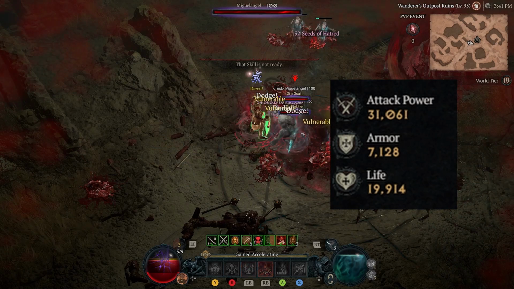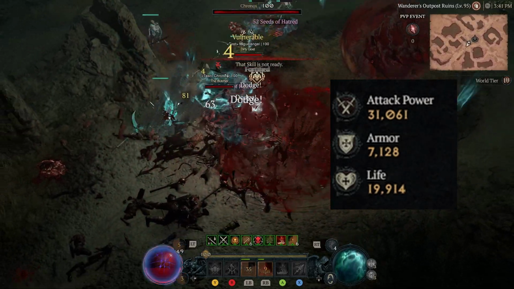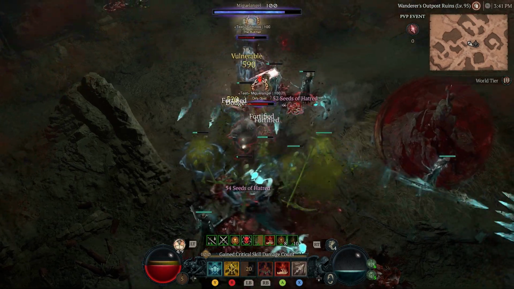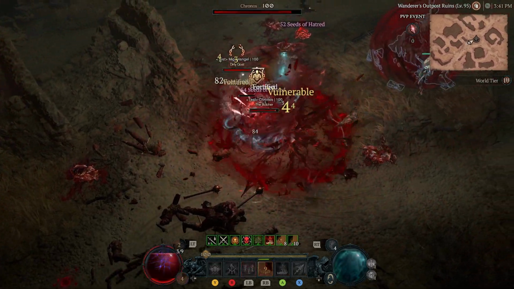These summarize some of the target stats we're going for. We want to have 20k HP, 7.2k armor, and as much attack power as possible while activating different damage buckets: damage to close, core skill damage, damage while healthy, vulnerability, and some crit damage up to 200%.